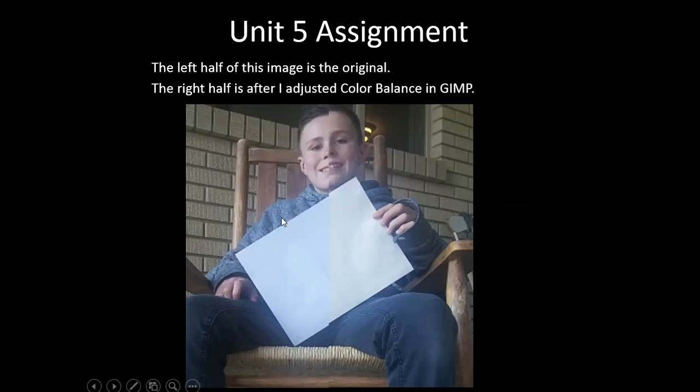Now, I have calibrated, and what I did is I made it so that the left hand of my image was the original one, where I told you it had kind of a blue hue to it, and the right half of this is the image after my calibrations. So with getting that paper as white as I possibly could, or at least in a gray tone area, not tinted, it's going to be a truer reflection of the color as it is in real life. Okay, this image over here is going to have a little bit too much blue in it.